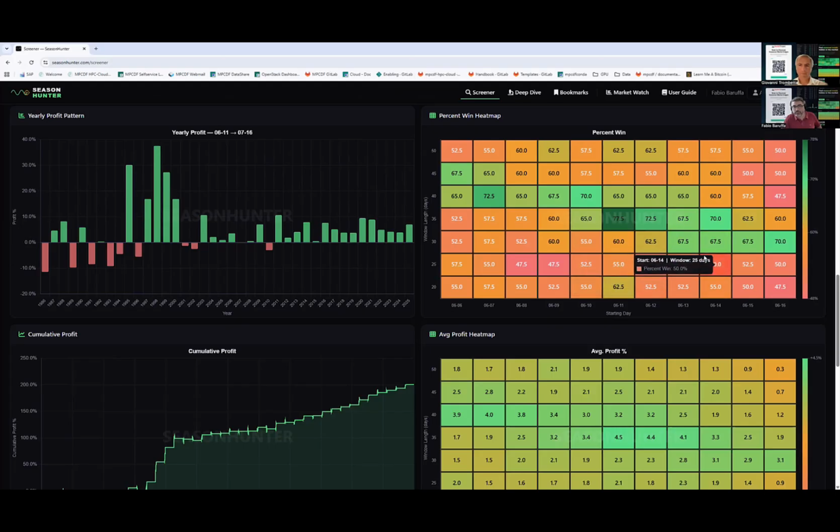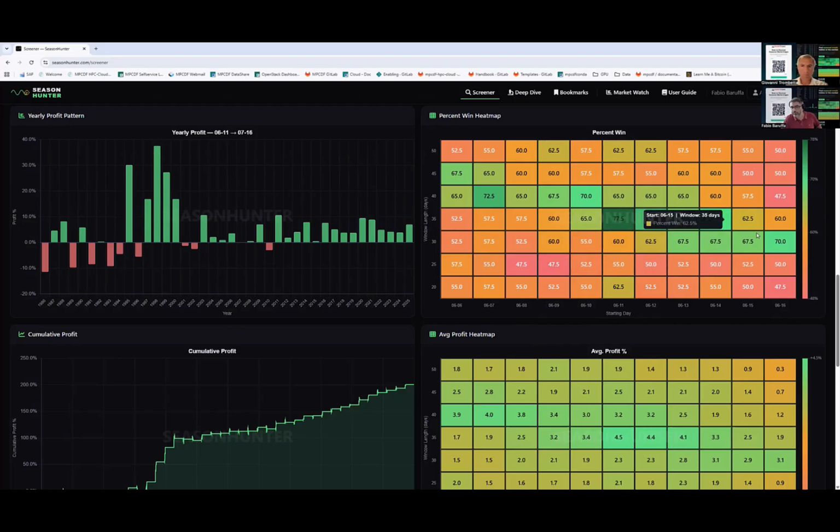On the right side, we have some heat map. The heat map gives you a bit of stability. Usually, you might be right on the direction, but from time to time you are not acting on the same day. You could act on different days. So here you have a starting day on the x-axis, and then you have the window lengths. So for example, if you shorten the window or you make a longer window, you see how the percent will change. And actually around the date that is being selected, you see some change.